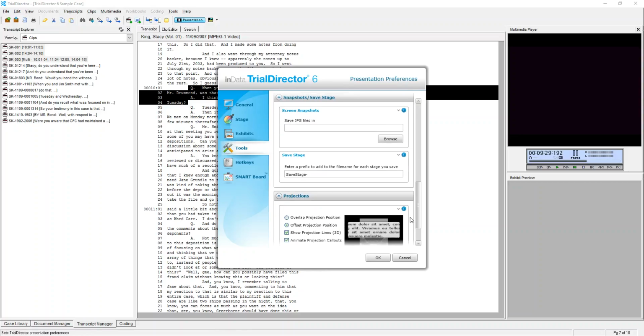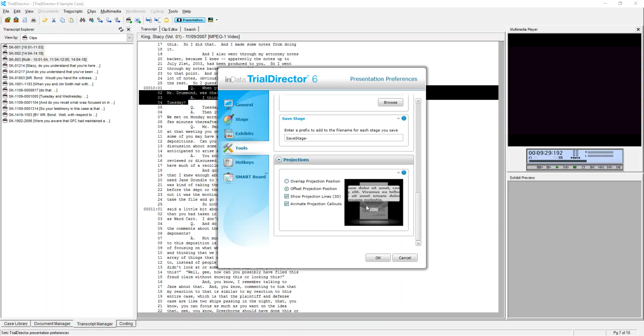I like to keep the lines and animate the projection callouts, which means one provides lines coming from the area that was highlighted or called out, and the other, rather than the enlargement just appearing, looks like it's jumping from the document. Big whoop-de-doo, I know.